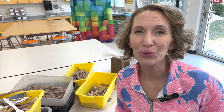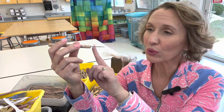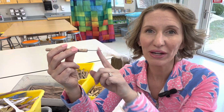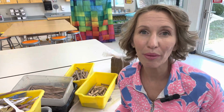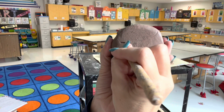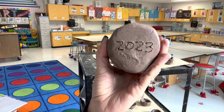First, I'm going to share a tool that I only use. I do not let my students use it. It is a needle tool, which is a wooden handle with a little metal needle point there at the end. I use this for scratching names into the bottom of the clay projects. I scratch the students' names in along with the year and a code for their teacher.